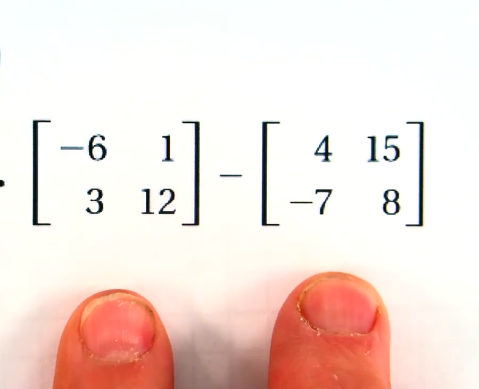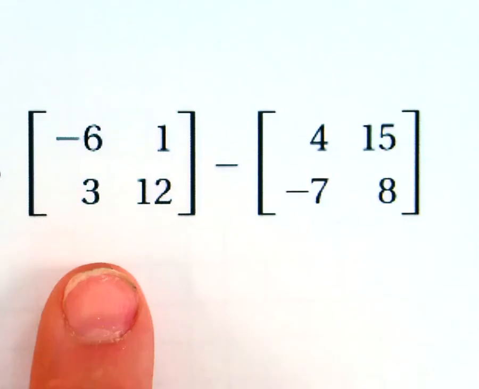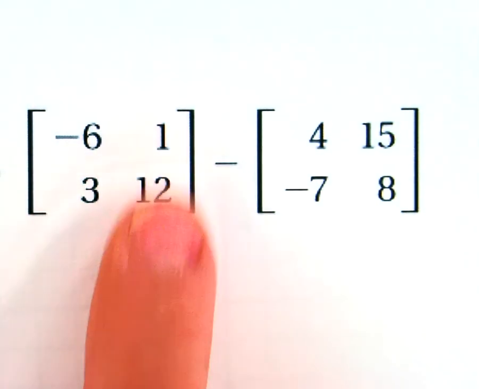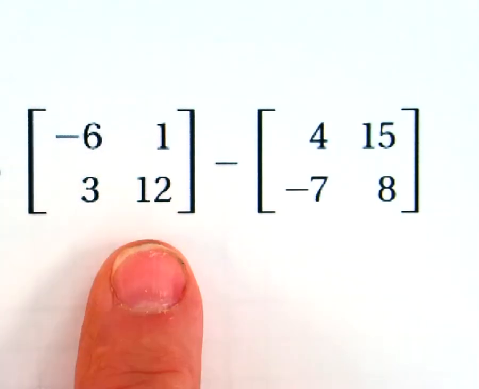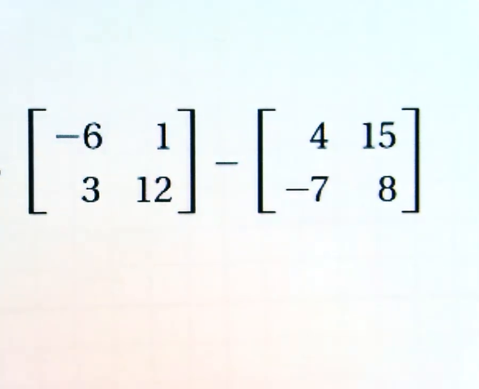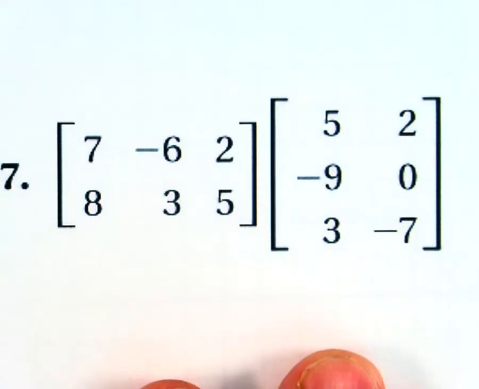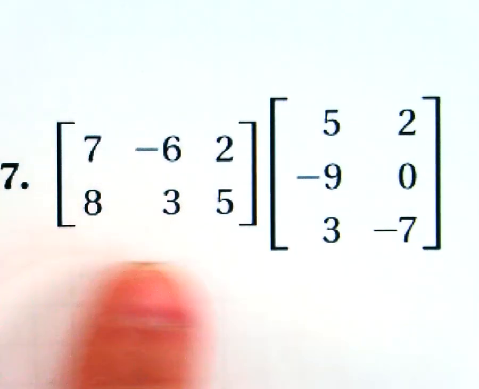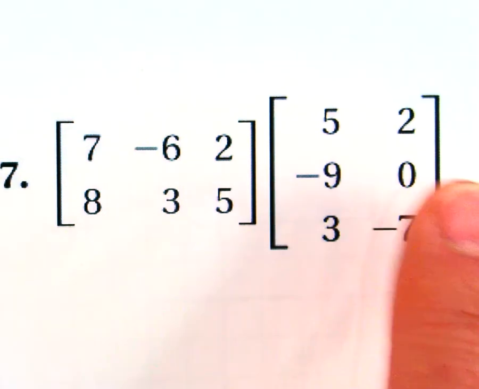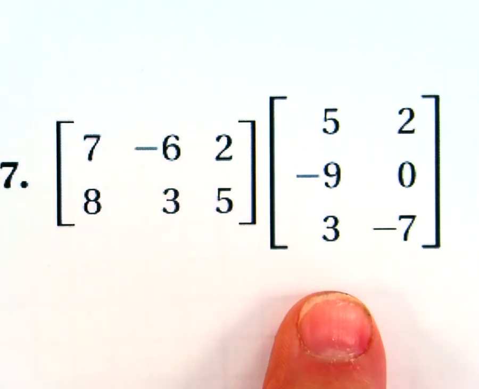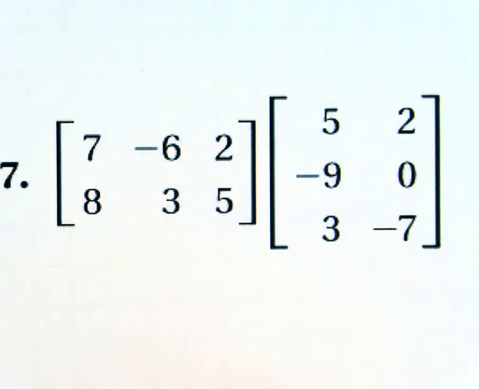Could we multiply these two if we were asked to? Yes, because the middle numbers, the number of columns here and the number of rows here, are the same. Will this multiply? Yes, it will. This is 2 by 3, the number of columns is 3. This is 3 by 2, the number of rows is 3. That's the same. And our resulting matrix will actually be smaller. It'll be 2 by 2. Okay. And here in this particular lesson, the matrices.